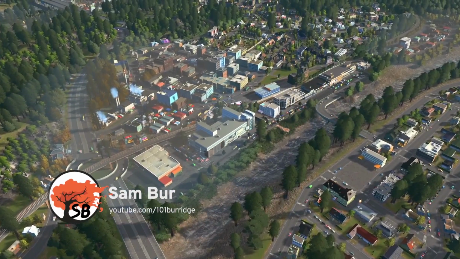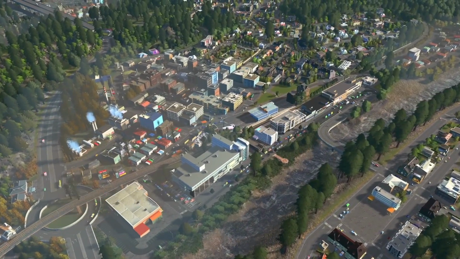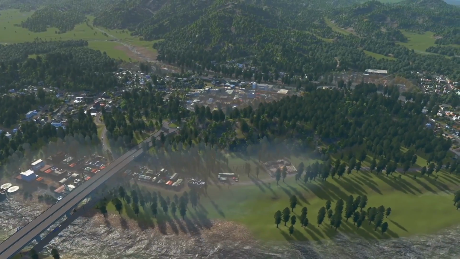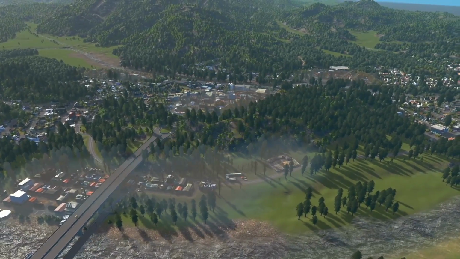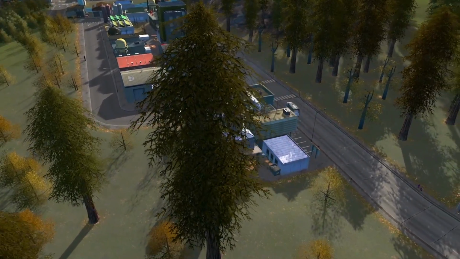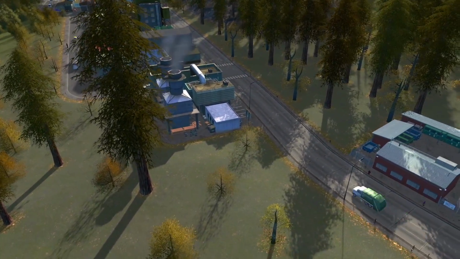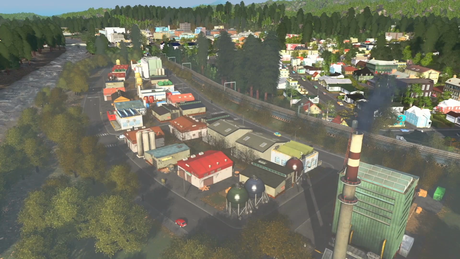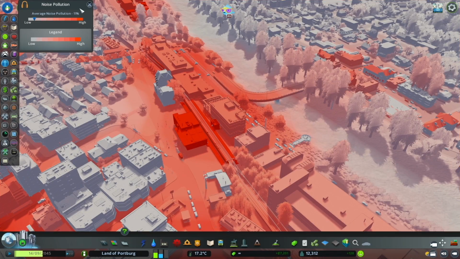My name's Sam Bur, I'm a fellow Cities Skylines YouTuber, and today I'll be collaborating with Paradox Interactive to talk to you about your pollution issues. Now, we've all been there before, battling with those pesky pollution problems, but when we actually think about it, there's only four main things that we need to look out for: ground pollution, water pollution, and air and noise pollution. So how can we manage these?